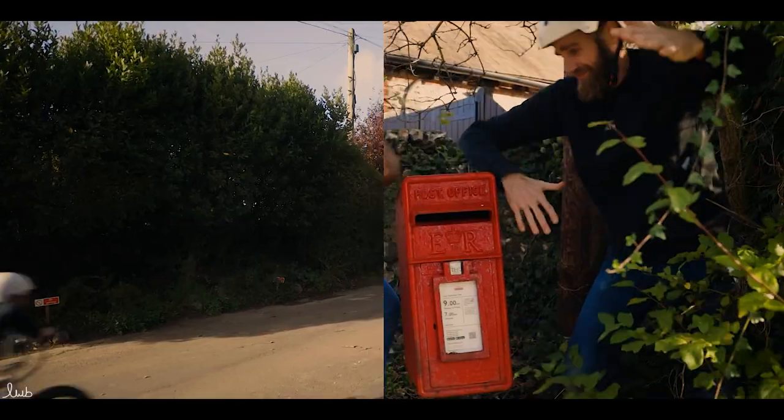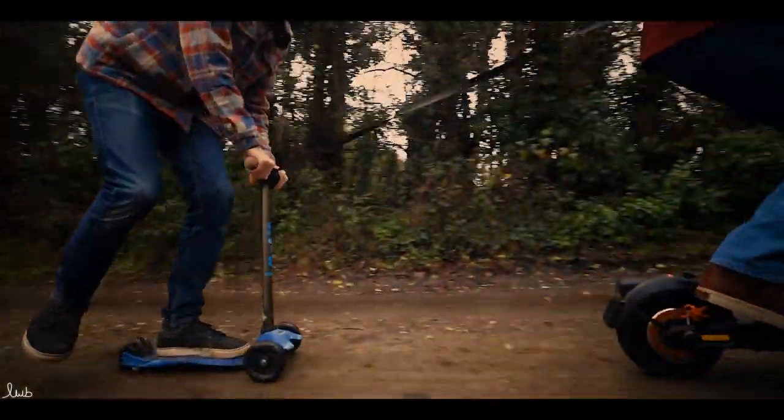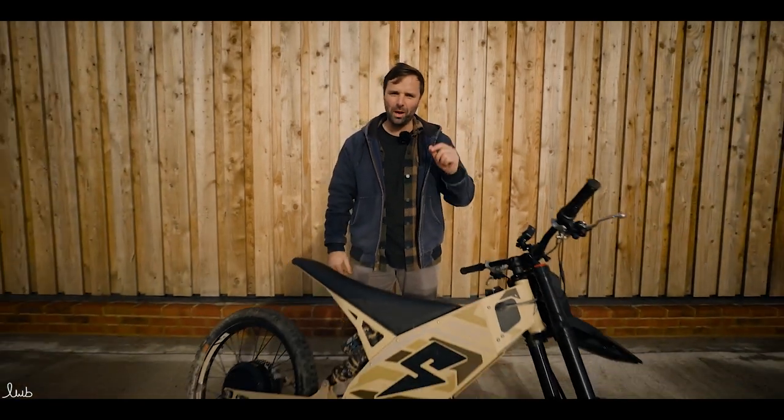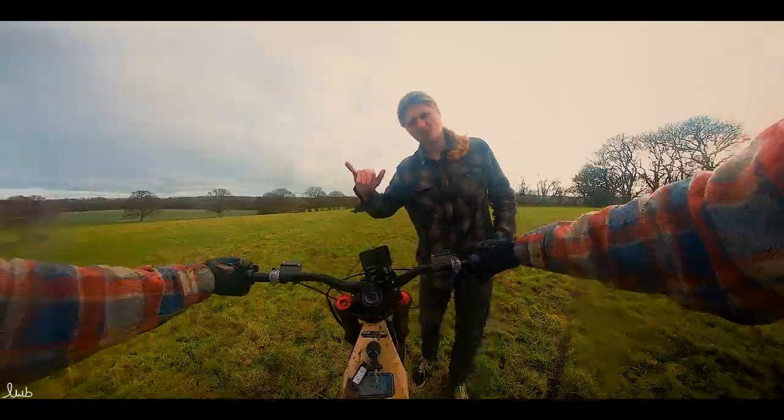He's a man of many talents. He has taken things to post boxes. He's run up hills. He's taken mini scooters up hills. He's helped his friends learn to one wheel. He's done all sorts of stuff under the guise of Ride and Glide, Swiss Army knife. The man, the myth, the legend, Toby Webb. All right. Okay, ready to roll.